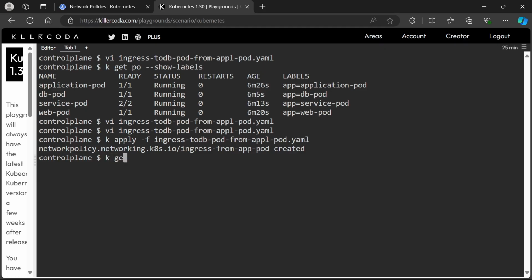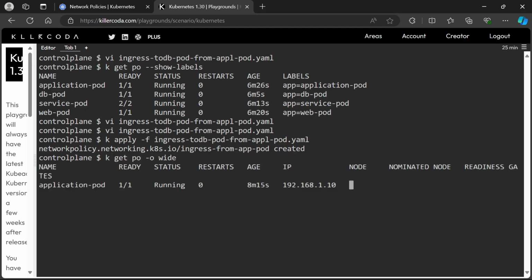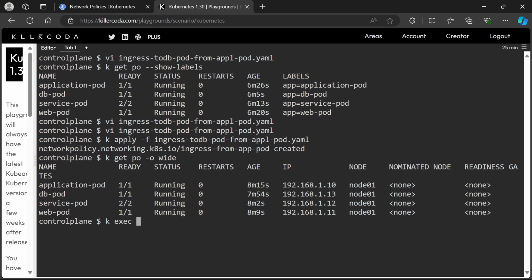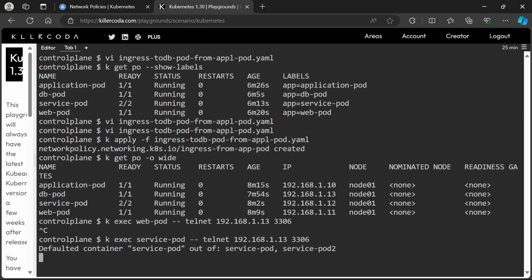Okay, let's check the connectivity now. From WebPod there is no connection. Similarly, from the service pod there is no connection.